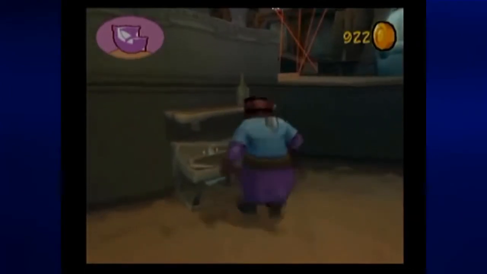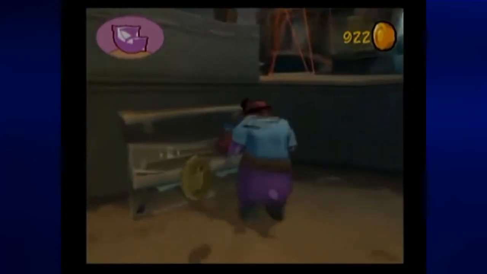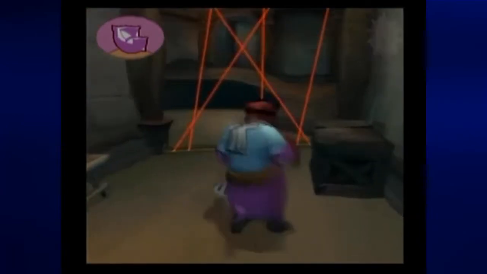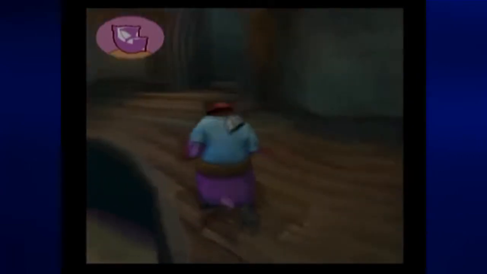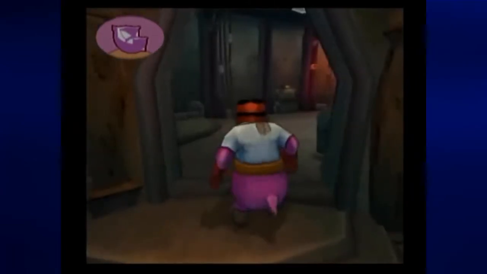Also, by pressing square in midair, you can do the thunder flop just like in the intro. It also has an area of effect, meaning it can hit enemies that are pretty close to you. Now, let's see here. You kind of have to be fast to run through the gap in those lasers there. That is the way to do it.